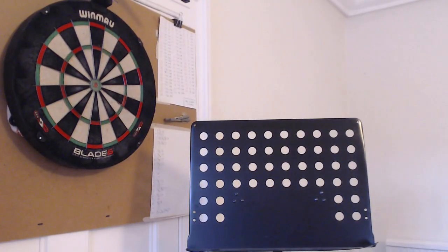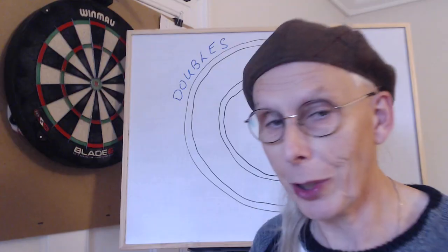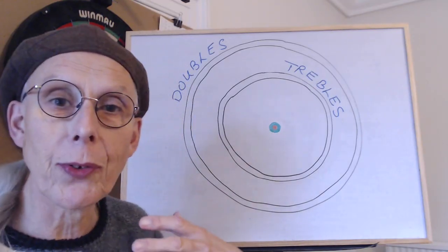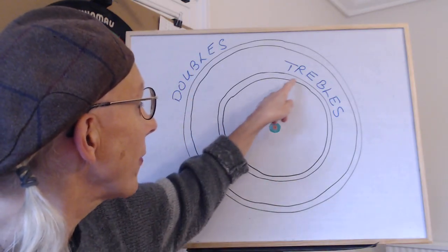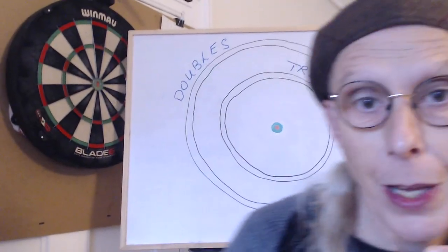That's what we're going to talk about today. Let me get my whiteboard and we'll see how interesting this can be. We'll see a game that will really test us on the bullseye and prove whether we can do power scoring on the bull or not. Here's the whiteboard with the crudest picture you will ever see of a dartboard. We're not interested today in the segments and numbers — we just want to think of the dartboard as concentric circles. There's the red bullseye at 50 points, the green outer bull at 25 points, then the inner singles, the treble ring, the outer singles, and the double ring around the outside.